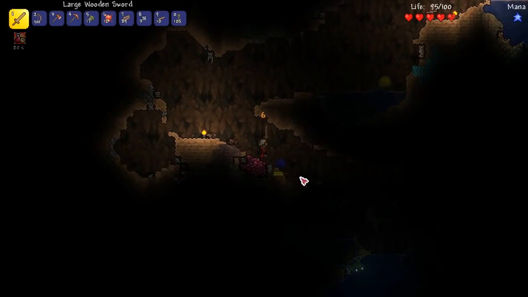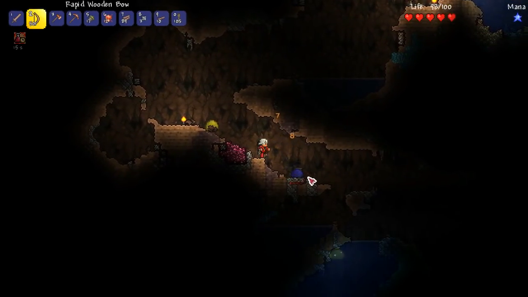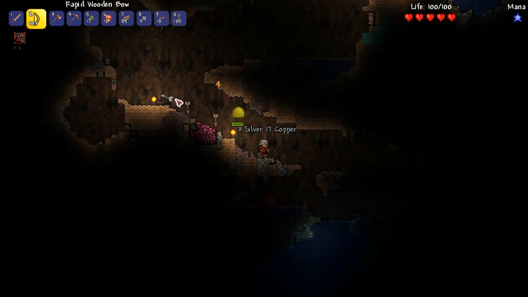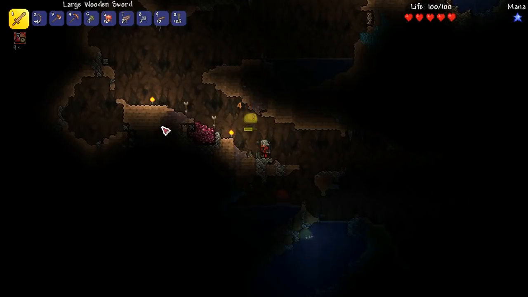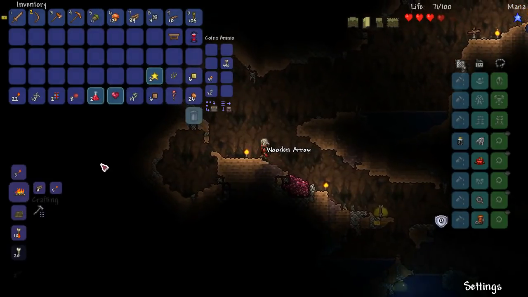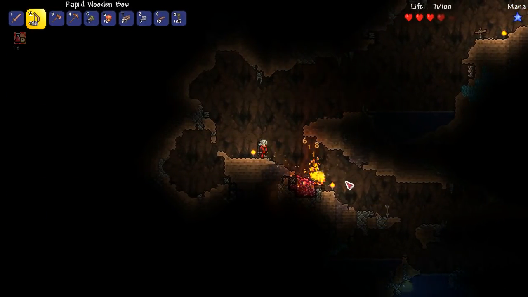Oh, okay. I can see some red ore there. I kind of want to get it, but I just need to deal with this crazy slime. Oh, no. Yellow slime, stay back. Oh, it's got so many hit points. Okay, it's all under control, people. We're going to wooden sword it to death. Oh, goodness. Okay, let's just shoot it a bit more. Can I make some flaming arrows? Yeah, that sounds great. That's going to help kill this crazy slime.